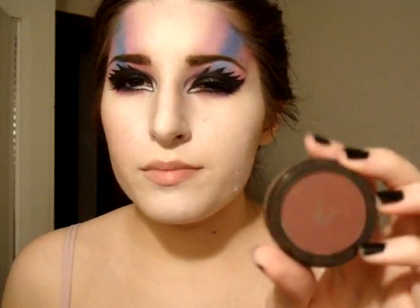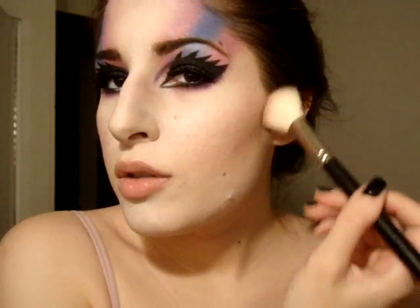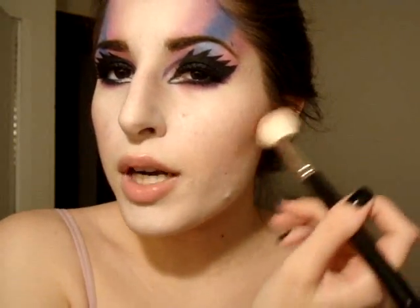and pretty much we're going to start off by contouring the cheeks a little bit, and what I'm using is pretty much like a wine colored eyeshadow to do this with. This one is Wine, and it's by Bobbi Brown. You definitely want to focus on this part right here.